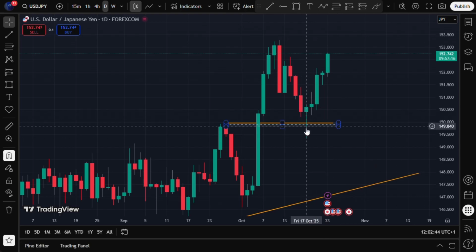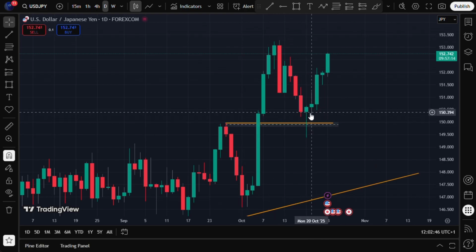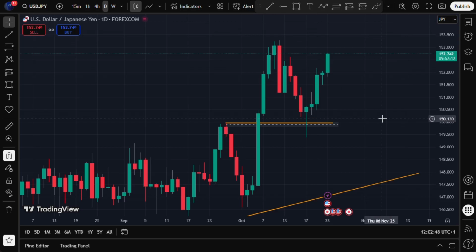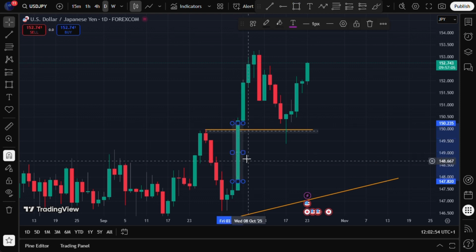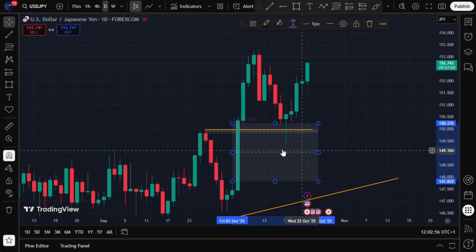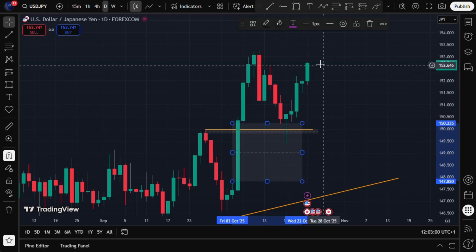All right, and you can see that once price traded into this area, we had a push. Also, for our smart money ICT traders, we also have what we call a fair value gap, and you can see this is a very large fair value gap inside of this area. So there are many key PD arrays that are aligning with this area plus this psychological level.